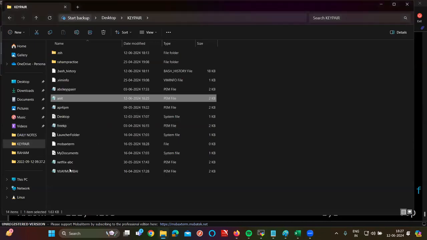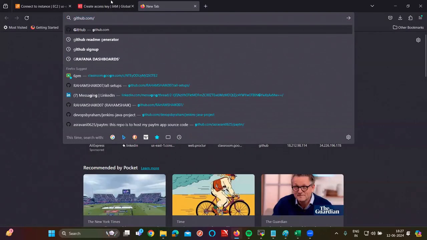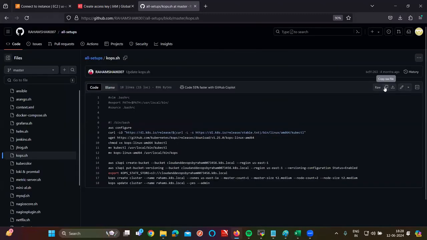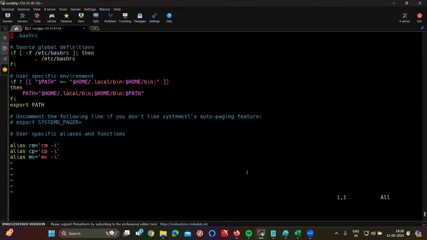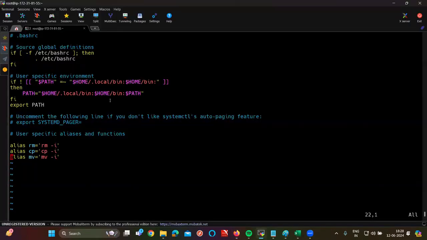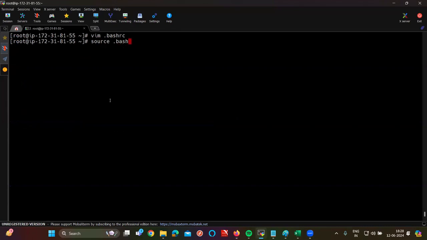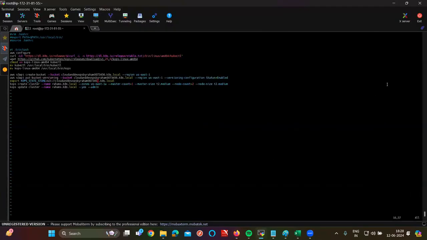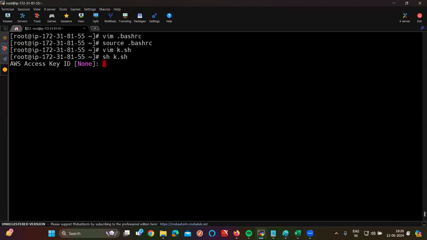Go for .bashrc. So now again give the access key and secret key here.